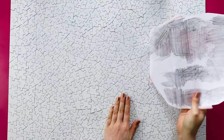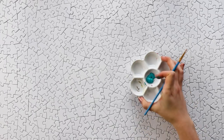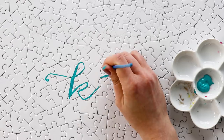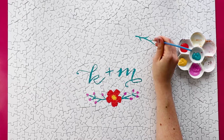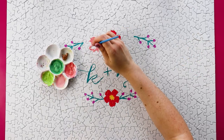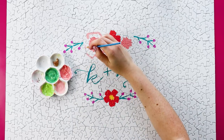When you pick up the paper, it's subtle, but your design will be transferred over. Now mix up some paints and it's basically a paint by numbers at this point. If you don't want to paint, you could also just color it in with markers. Also, before anyone asks, the M in my design is not a real person. He is my fictional fiancé because I thought the M looked the best next to the K in my design.